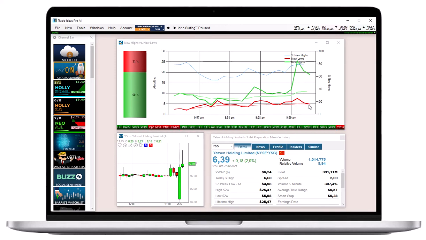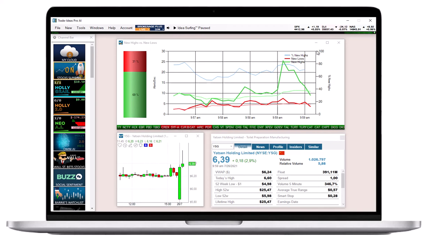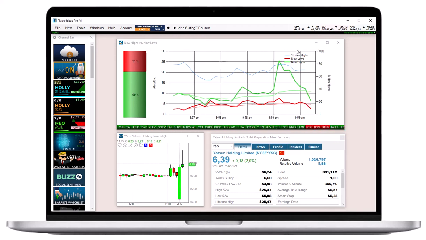The blue line represents the percent line. It correlates with the bullish, green strategy, and shows the percentage of new highs. If the blue line would sit right at the top, at 100%, it would mean that all stocks would be making new highs. If it was at 0%, it would conversely mean all stocks would be making new lows.